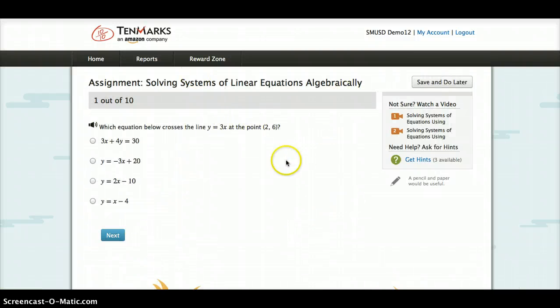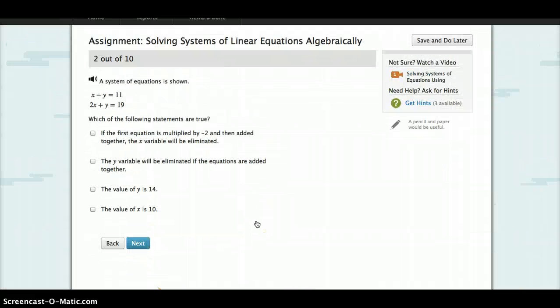So the systems of linear equations assignment is still there, and if there had been any work already done, it would save that work in progress. So not only does it reopen this assignment, but if they had made some answer choices previously, those would reappear here for them. So it really has a powerful impact for you and your students if you go ahead and give them some more time to work by changing that date.